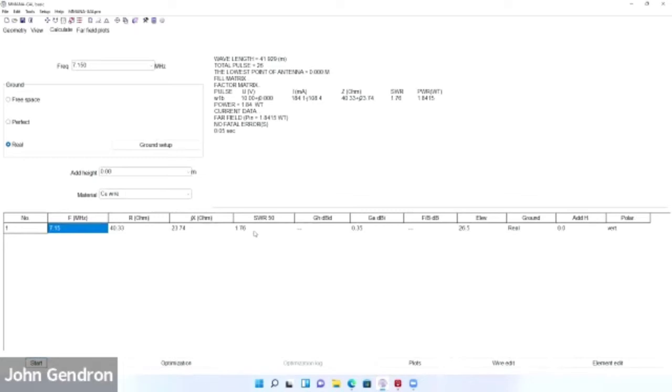And we all know our radios want to see a 50 ohm load, right? So we're doing our SWR comparison of our antenna impedance to our expected impedance of 50 ohms resistive, and it gives us 1.76. Okay, does that all make sense to you guys? All right. So, yes. Yep.